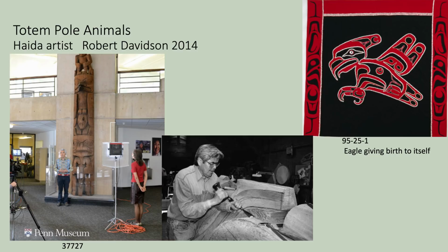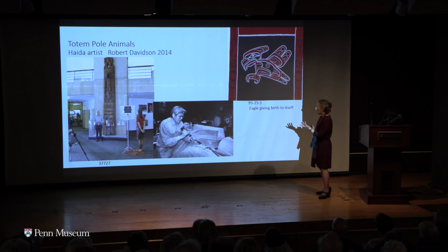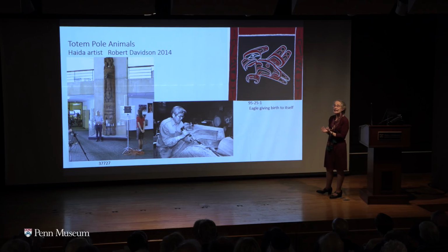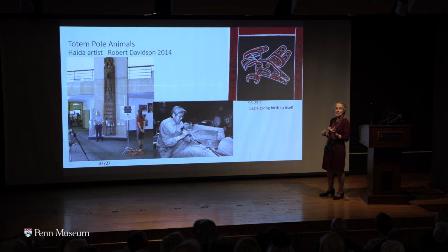He's made totem poles of his own, and he came and was able to think through the experiences of people that he had never seen embodied in the same way because of how well preserved our material was, since it's been inside instead of out in the woods for the past 100 years. So there were things that he was recovering of his own tradition by coming here. He's also gifting us with his understanding and his very generous offering of access to some of the visions that he shares with us in his knowledge of this material.